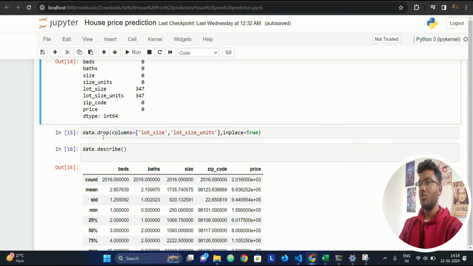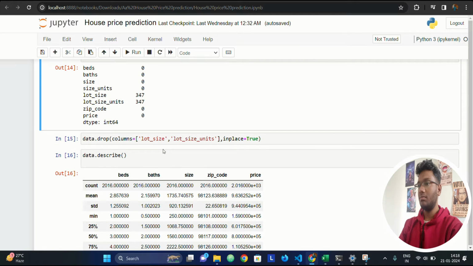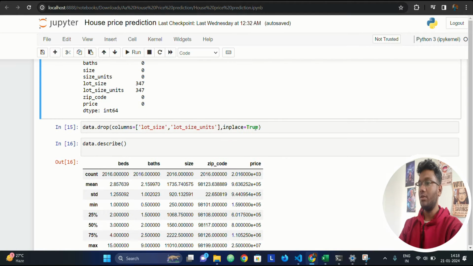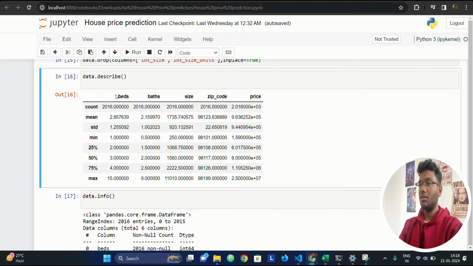So simply to remove any errors we could get, I simply dropped both the columns, the sizes and the units. After dropping, I described the dataset again, and once describing, you will see the count of beds is such, baths is such, and prices is such.